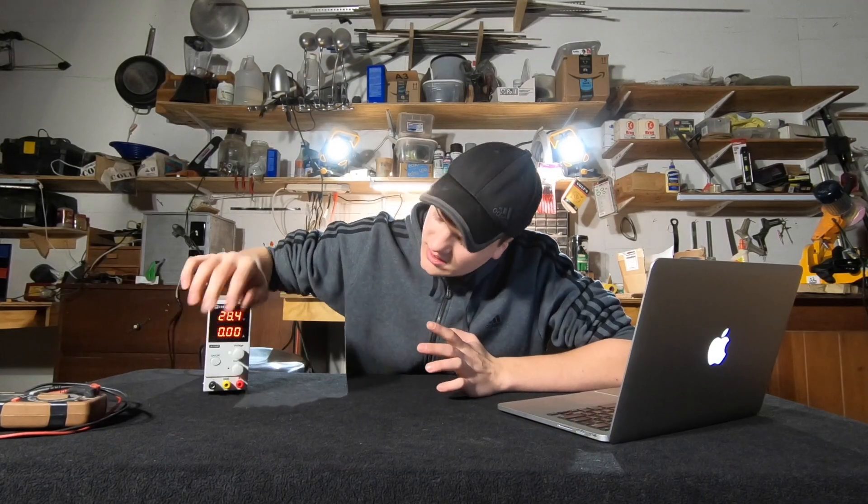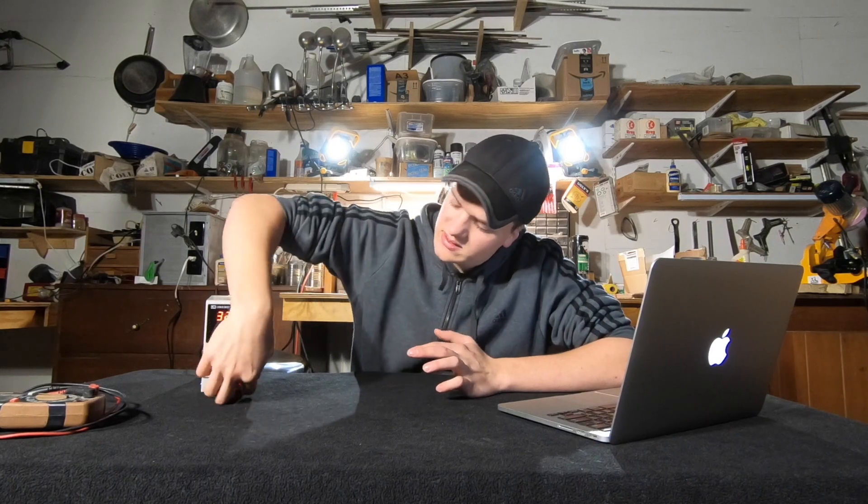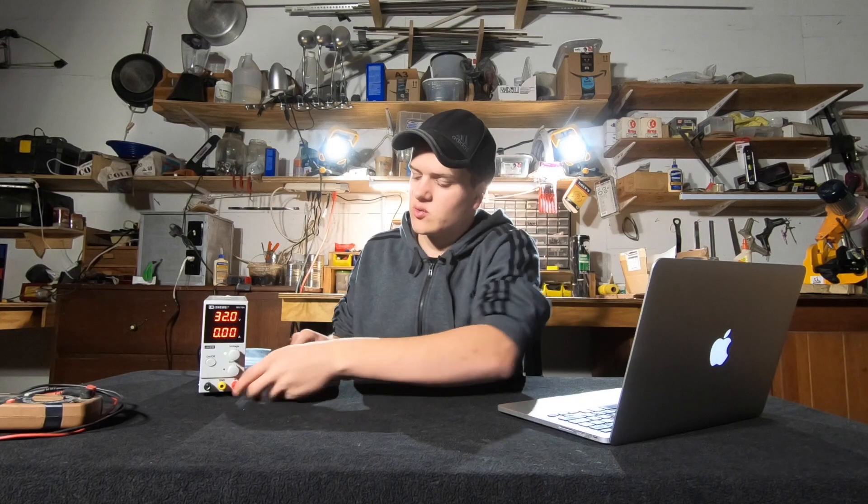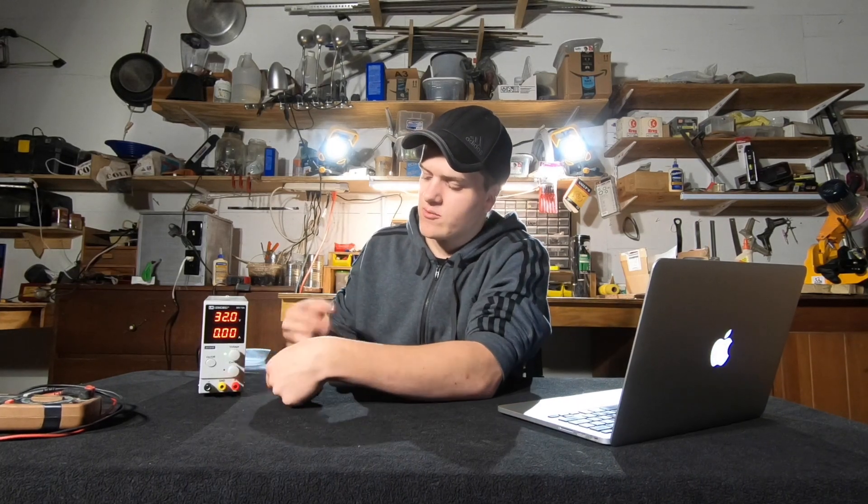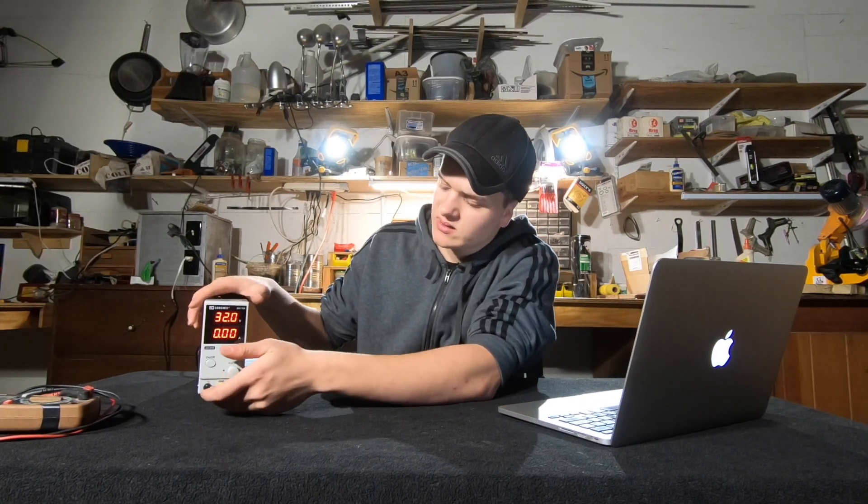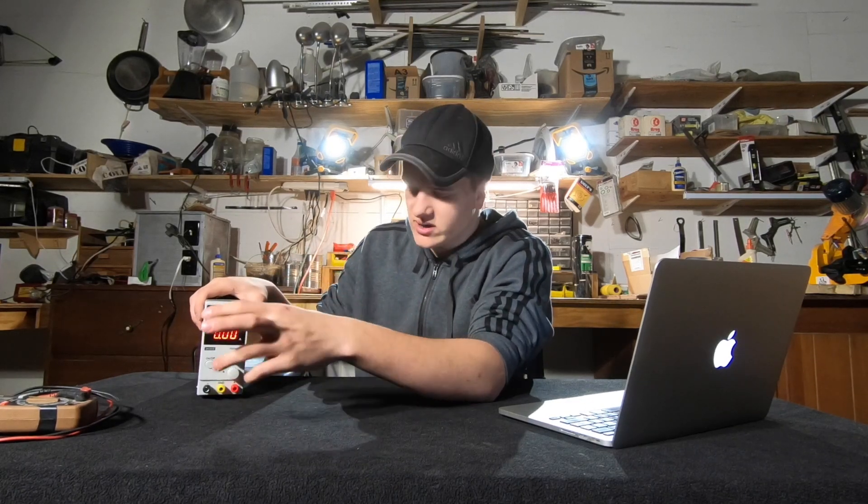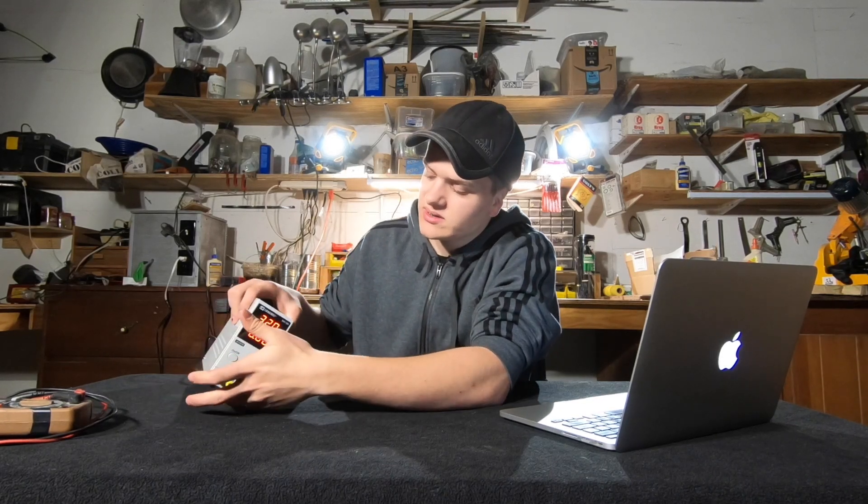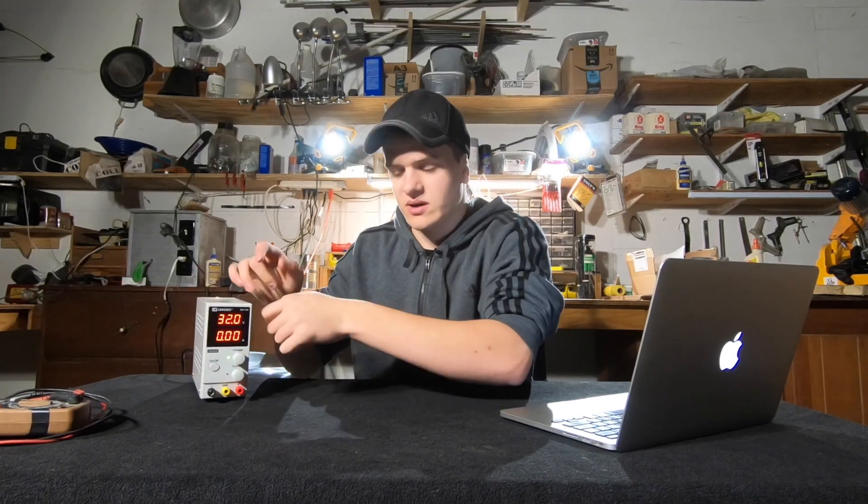It has an on-off switch. It has these fancy doodads that you can twist out and put a wire, wrap a wire around there and twist it back on and clamp it back on. This one over here got corroded because I was using a lot of salt and sodium hydroxide because I was making some iron oxide and somehow it got back and was able to corrode this one here. It still works, it just doesn't twist out and clamp the wire in anymore.